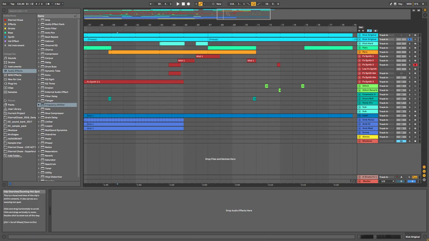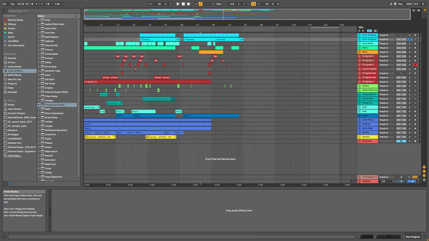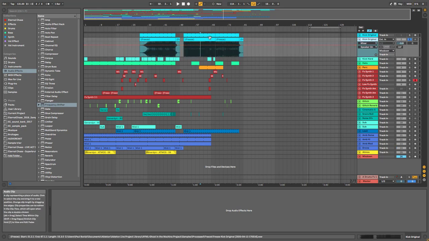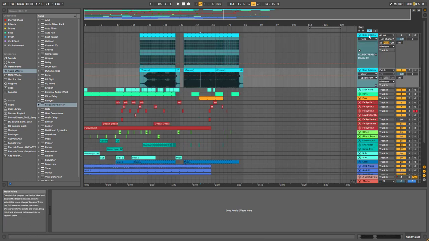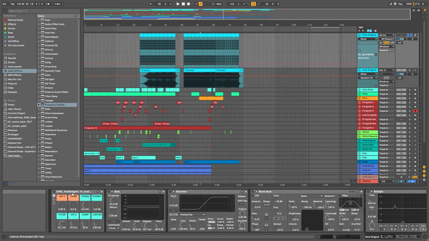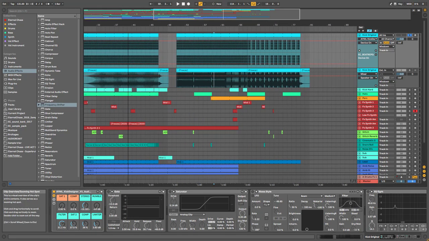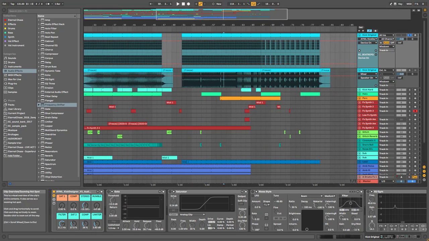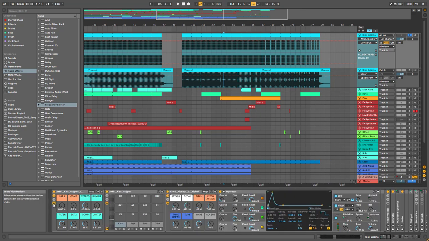And so yeah, let's talk about probably the most important, and it's the kick. Here I've frozen it because my kick is super heavy in processing, and one of the reasons is because I've used my rack and it's kind of heavy in processing. If you're not familiar with this rack, I will put the link in the description. Basically, it's based on Punchbox or Kick 2. I guess you're familiar with this plugin, and it's more or less the same.